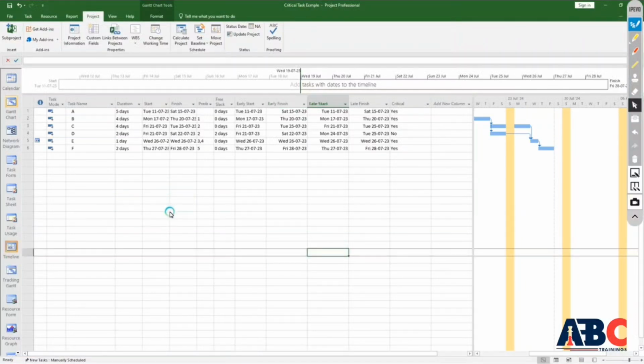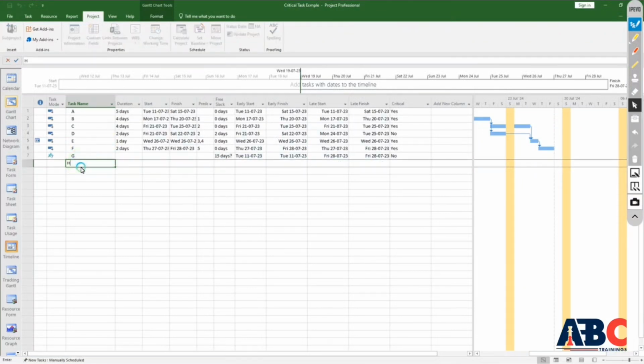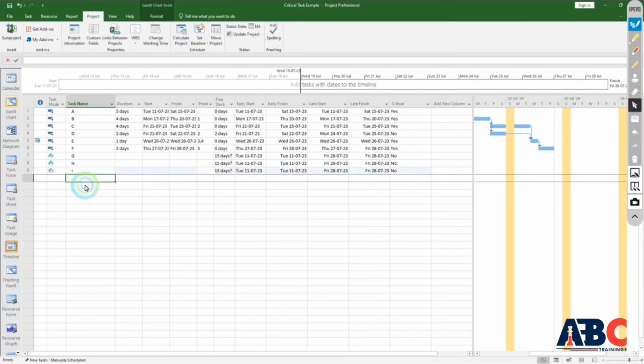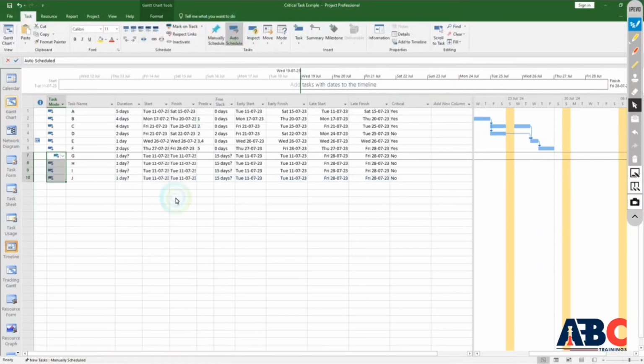In the last video, we saw what constraints are, their types, and how to assign deadlines. I have a project in front of me which we saw in the last video. I will add some more activities: this is G, after this H, this is I, after this J. So I will auto schedule this. I have auto scheduled it in the task. This is 5 days, this is 4 days, this is 6 and this is 3 days.